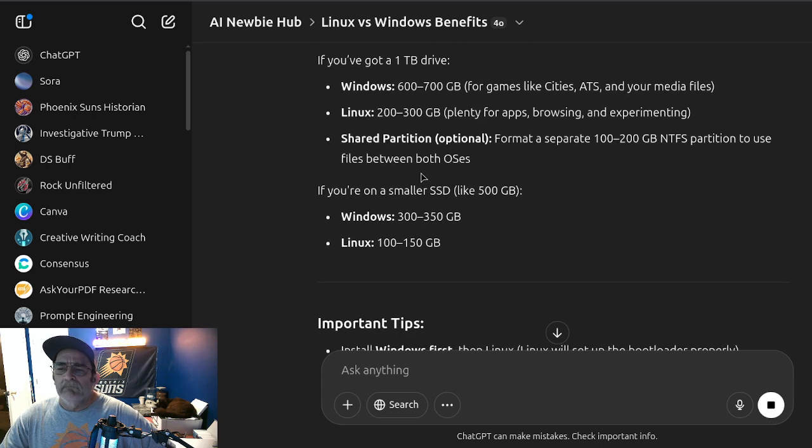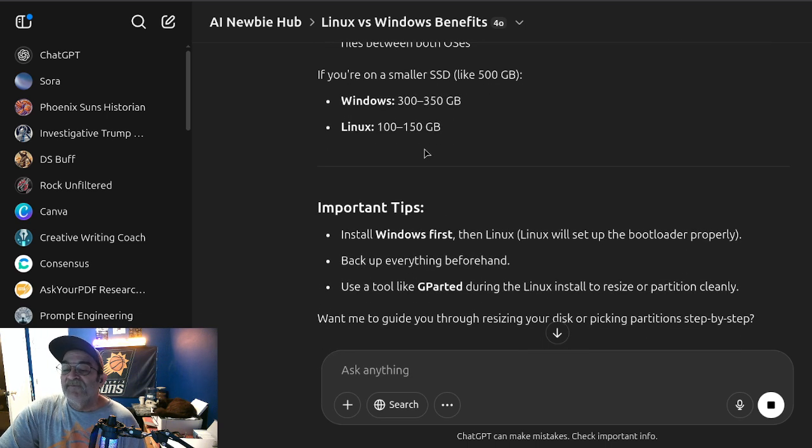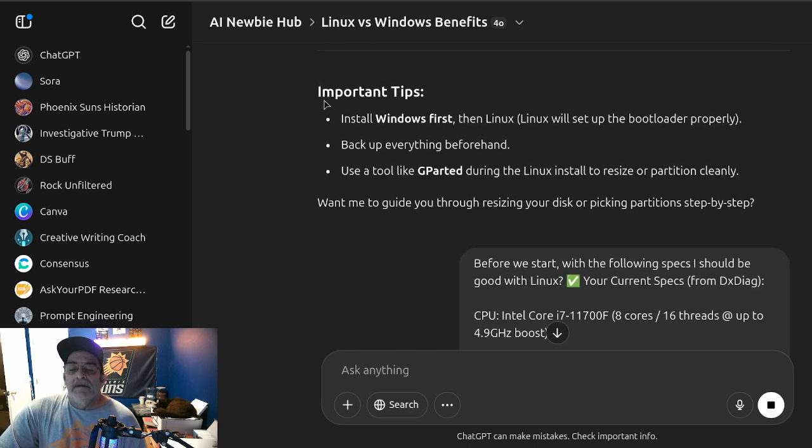So it's like, well, why is it using up my other 300 to 400 gigabytes? And if I'm on a smaller one, again, you're tripling the space if you use Windows. And it tells me important tips: install Windows first, then Linux, back up everything, and use a tool like GParted.